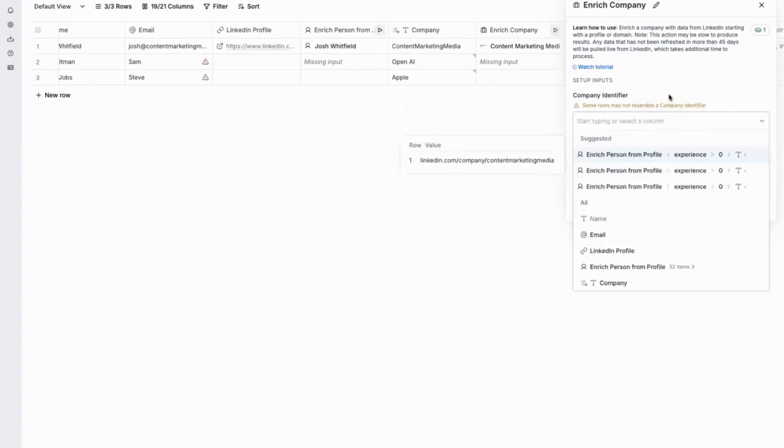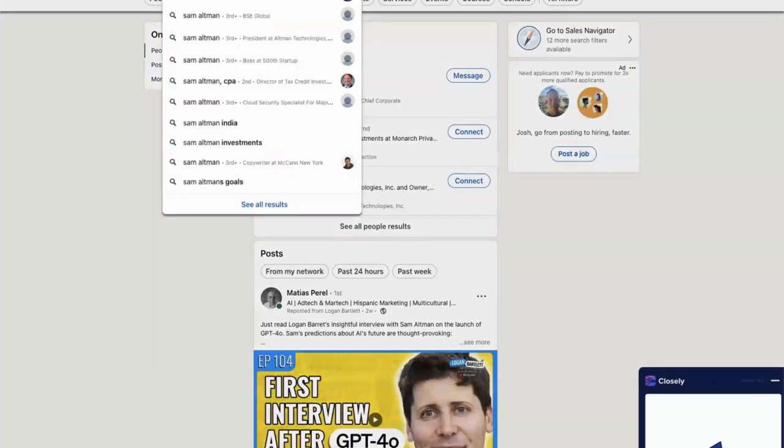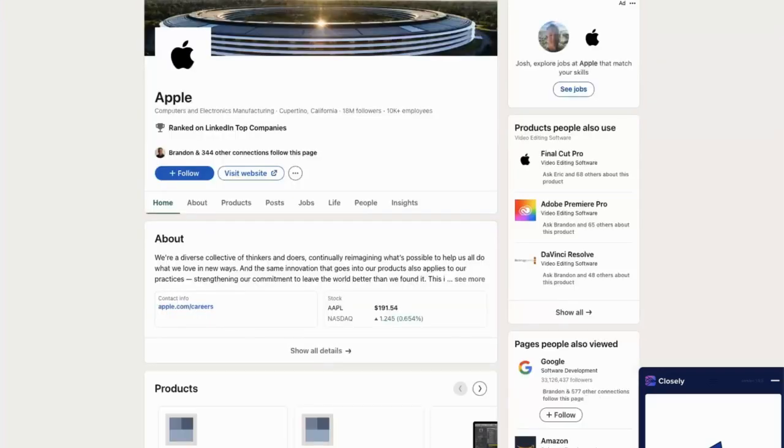And what are our ideal scenarios? Company LinkedIn URL, company domain, Sales Navigator URL, etc. So what we could do is go here and just say Apple. Obviously you would pull this data in from different sources, but here is Apple's company domain.